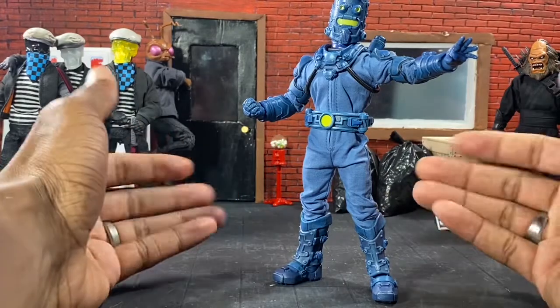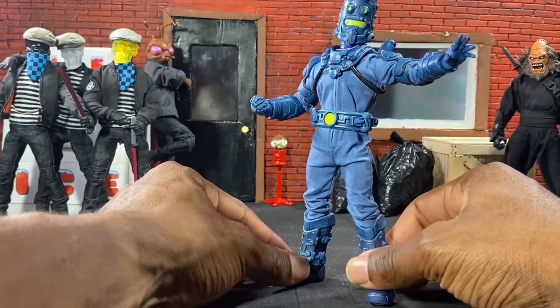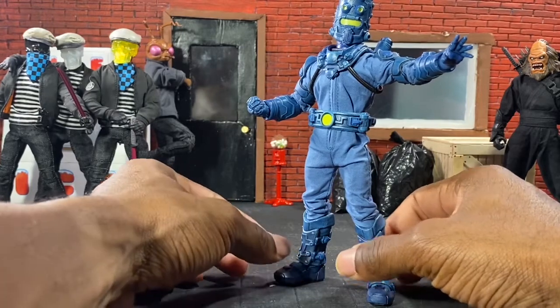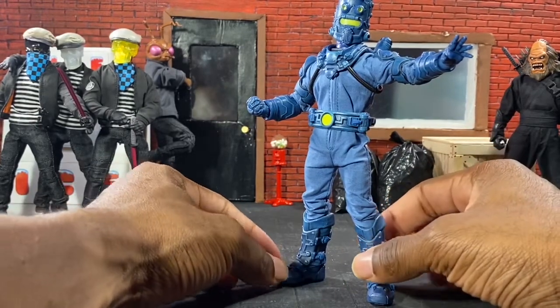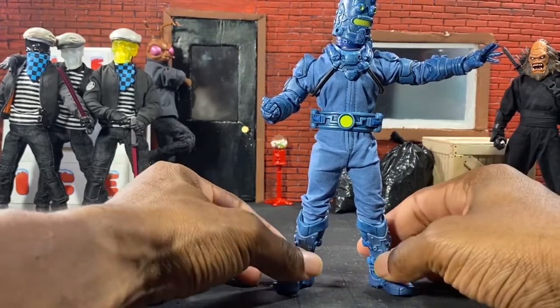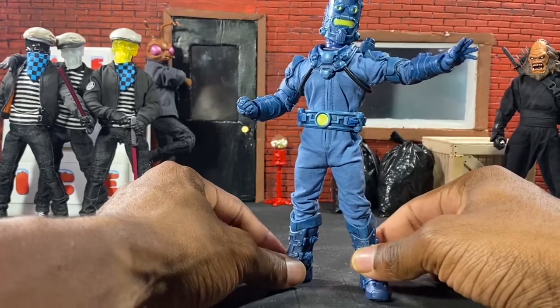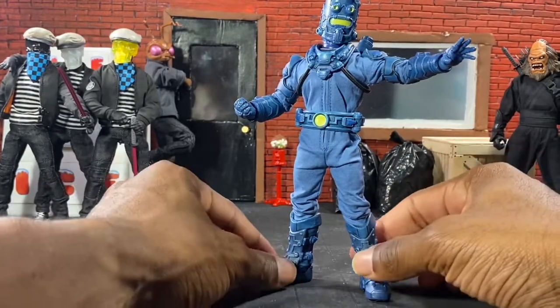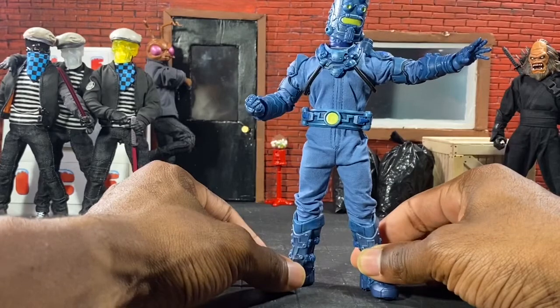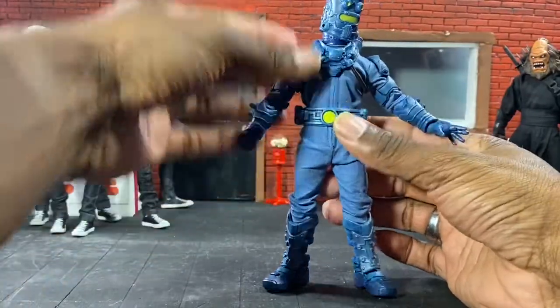So I'm guessing that's how he travels, from universe to universe, planet to planet. And he comes off as a loner. He pretty much keeps to himself. But I'm pretty sure if he's messed with, he knows how to defend himself. So this is a dope figure, man. And that's just my little take on him. I'm pretty sure there's a lot more that we'll find out about this, and that'll change my story around. But right now, that's my story, and I'm sticking to it. But this is a dope figure, man. I'm excited to have it, and we're going to go ahead and hop into the articulation.